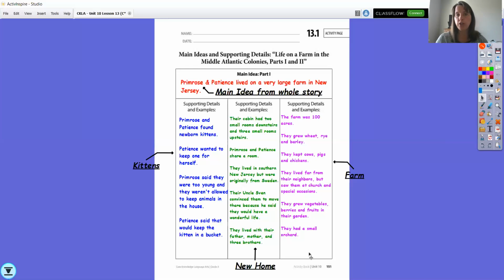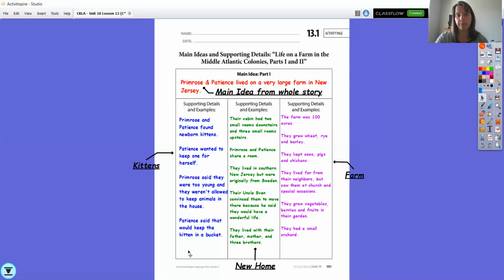So when you're doing your next one on the story that you're about to read, I would like you to think about this. The main idea is the big, just one sentence only about what the whole chapter is about. Not a lot of detail in this first part. That's where you're going to add it here. And then try to find maybe 3 smaller ideas with details that support this main idea.